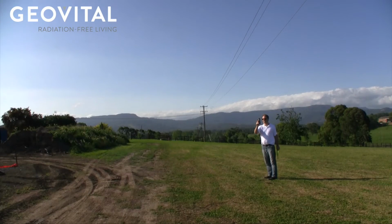Strong Build Company is going to be building another gorgeous house, and we're just going to take some high frequency measurements and check out the nearby power cable to see if there's any radiation issues to be concerned about, as in the placement of the house, and also if shielding is required.